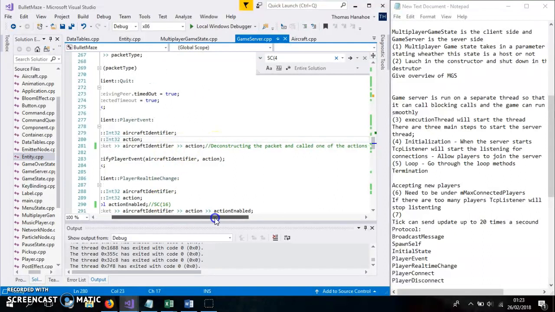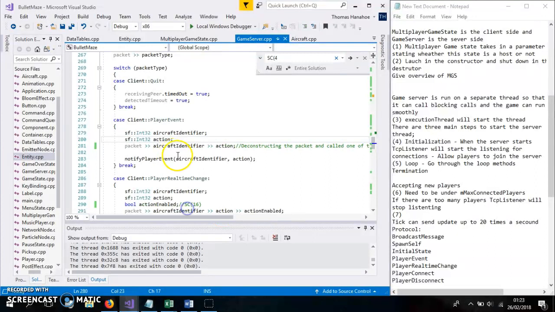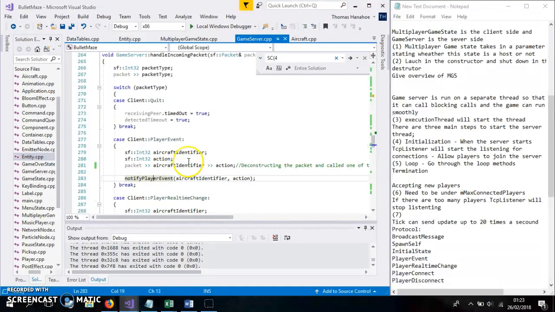This is deconstructing the packet and calling one of the actions for the aircraft. And then what you're going to do is notify player event aircraft action. What this method does, I'm not too sure, but I'm pretty sure it will add this action to the list of actions that need to be called in the player event, I think.